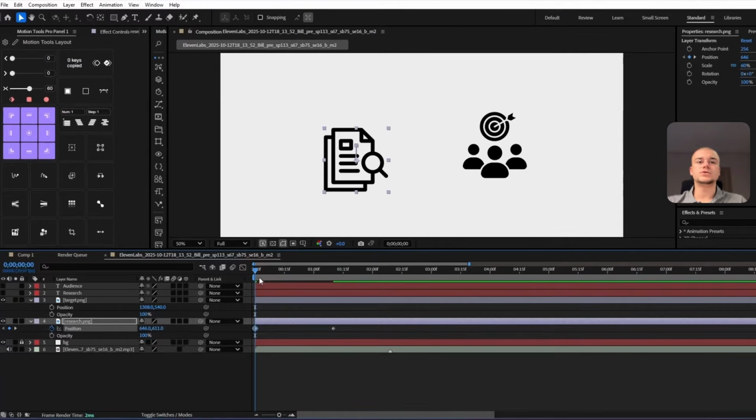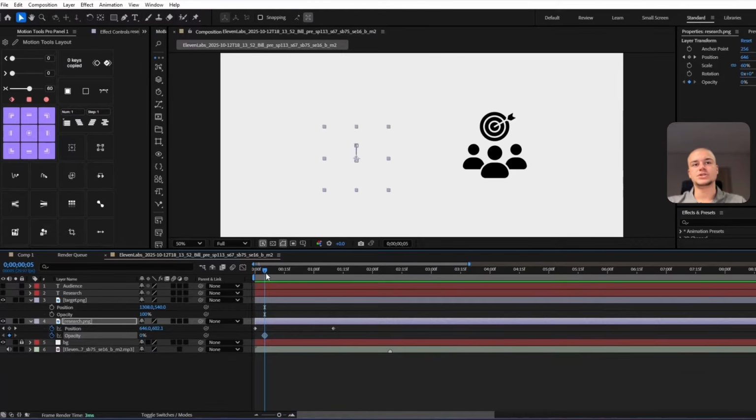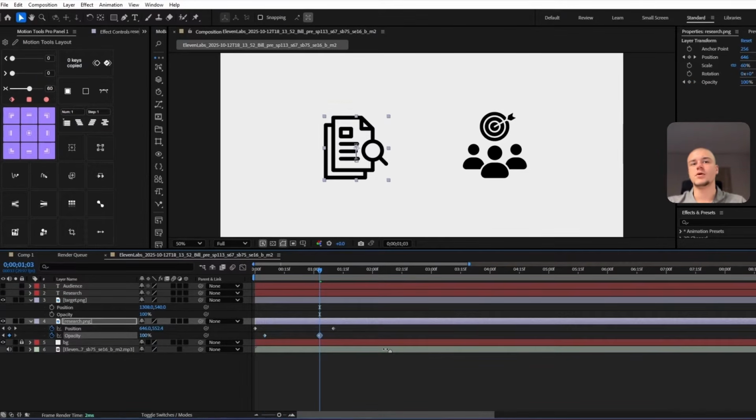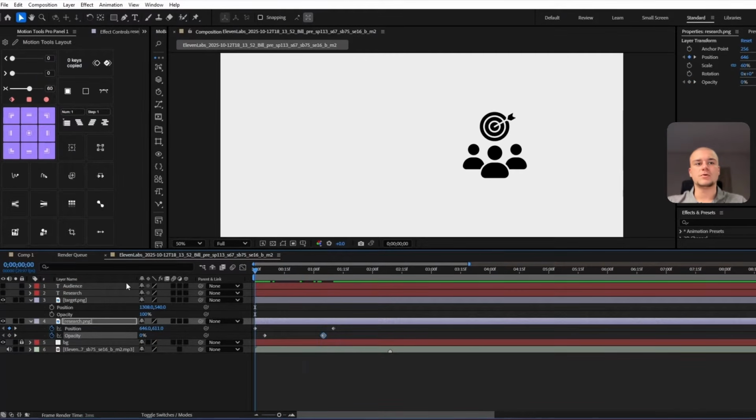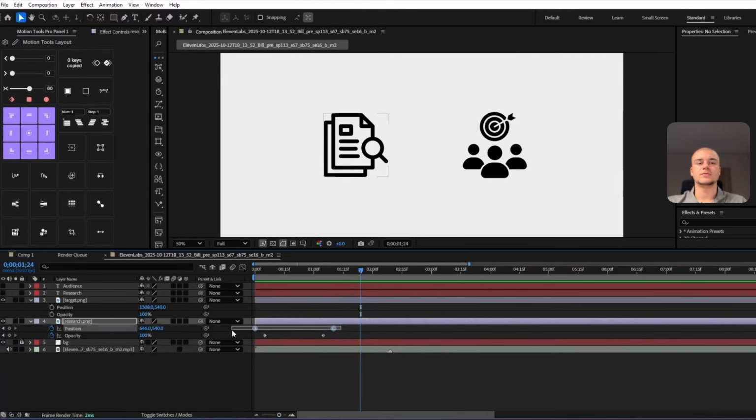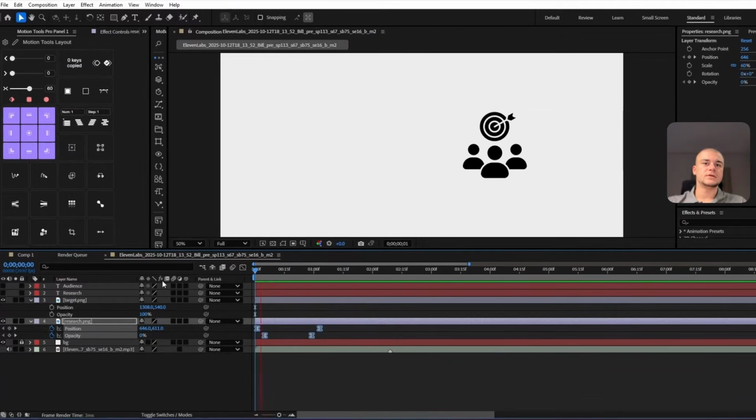Target audience. Now we're going to animate the icons themselves. So we're going to introduce this nice slide-in effect with a bit of opacity so that they show up from, it's like slide up from bottom and sort of show up gradually. Understanding your target audience. Something like this looks great. Okay. I'm just going to make sure that those keyframes are easy ease and I'm going to bring them slightly a bit together. Research and understanding.